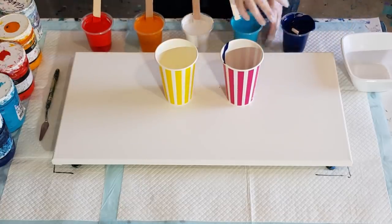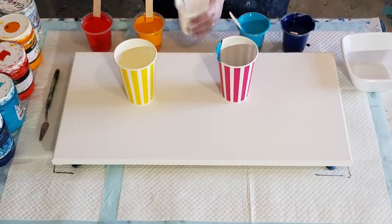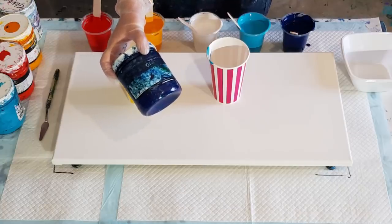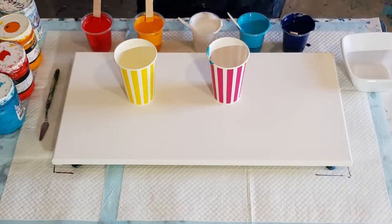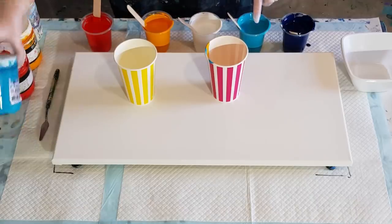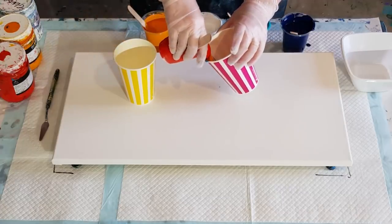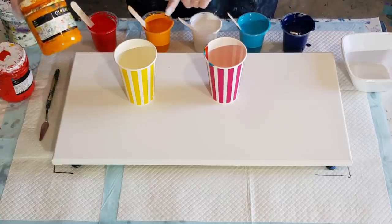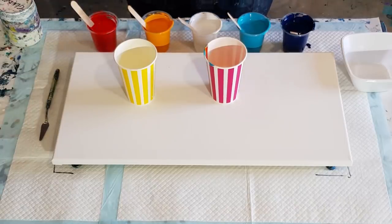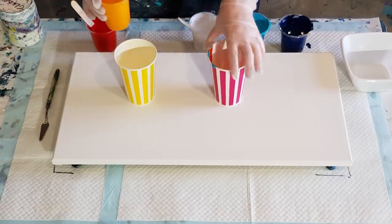No silicone oil in these paints today — I'm not going for cells. I just want pretty layers. The navy is my Deep Space, the really dark navy blue that I use a lot. This turquoise is called Coastal Turquoise. And then I've got my two warm colours — warm yellow and warm red. I've separated my cools from my warms with the white. So that's one layer.